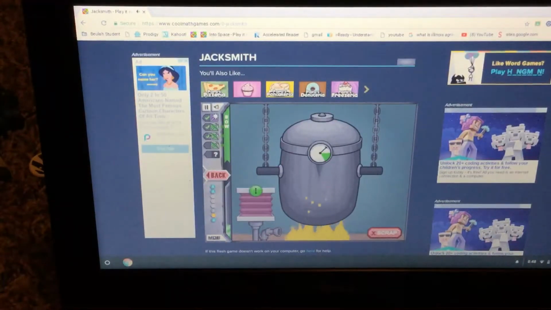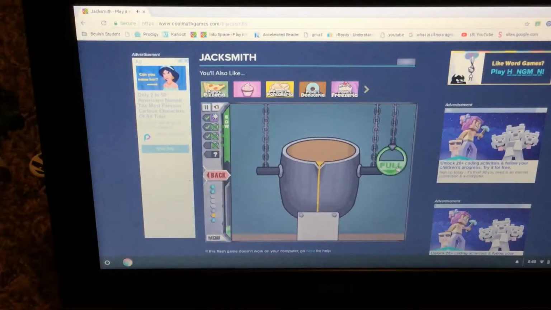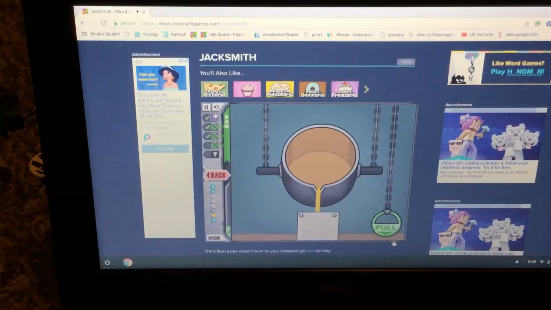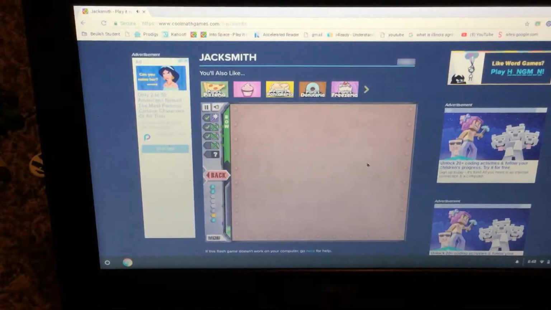And you can only get the store at a certain level, not like literally when you start playing. But I don't think they should do that. Why do they give you the store at a certain level? That does not make sense at all.